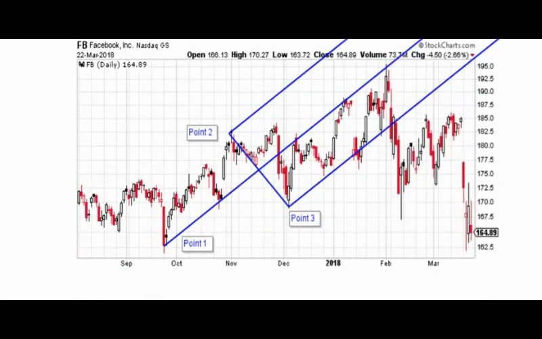All right, so this is Facebook, and here we're also looking at how it respected all of these median lines, point 1, 2, and 3 showing us the high and the low, and then the pitchfork goes on into the future, and you see that when it finally broke down, it did that at that median zone. So the median line tells you with super quick accuracy where price action is likely to be.